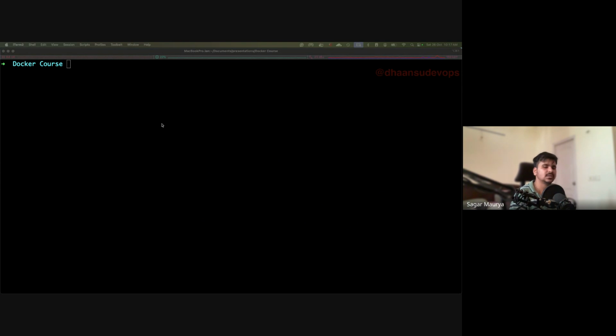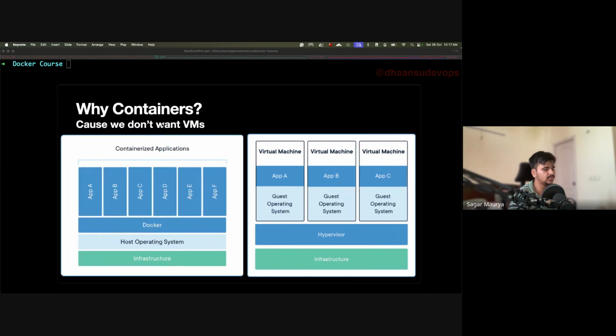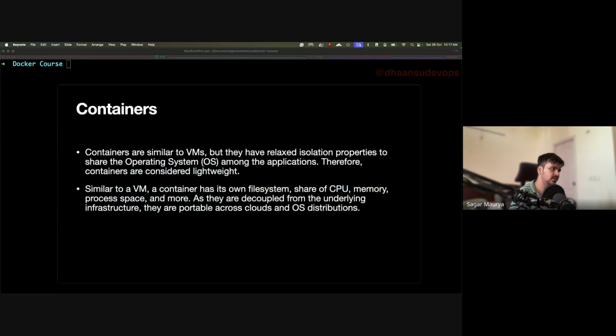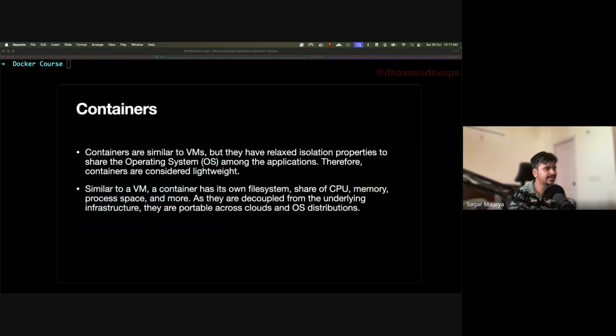So now, to solve this problem, came the containerized application. Containerized application means you are able to run your application, app A, app B, app C, in isolated fashion without the overhead of running the guest operating system. You don't need it here. But then how is it getting done? Earlier we said that multiple apps on the same host operating system will interfere with each other. Actually, these containers are isolated with the help of some Linux concepts. We'll come to that later, but before that, I will talk about what containers are.